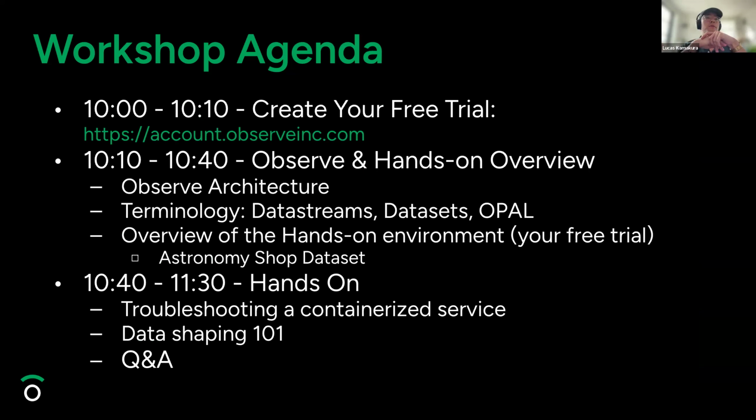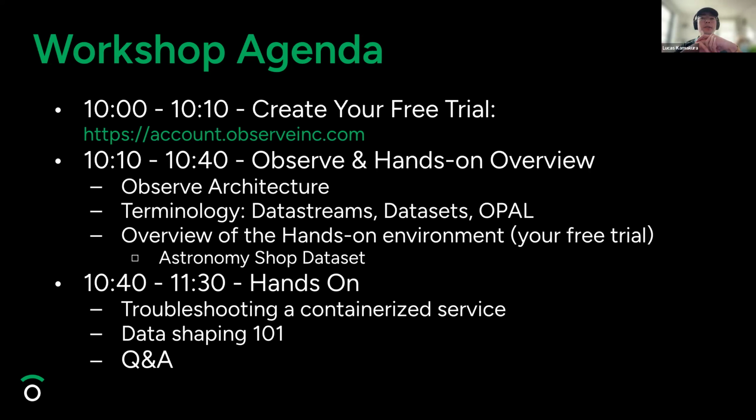We're going to do a quick overview on the actual workshop. We're going to talk about the architecture behind Observe and some of the benefits that come along with it, and how we're differentiated in the market from other observability solutions. I'm going to introduce you guys to some terminology behind Observe, namely data streams, data sets, OPAL. You guys are going to be hearing these words a lot. They really tie in everything together of what we're doing here in our architecture.